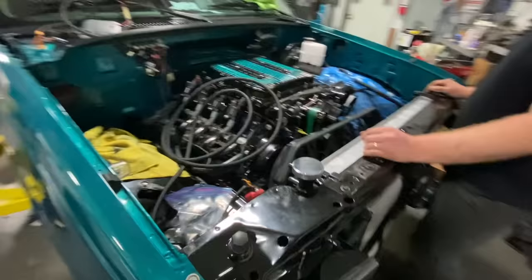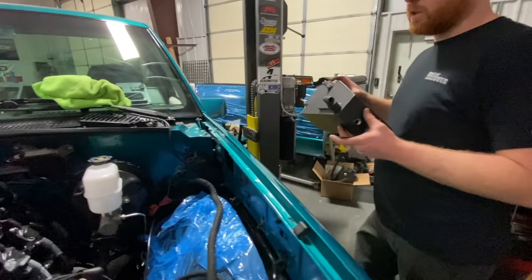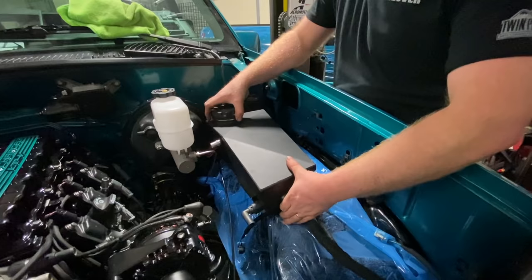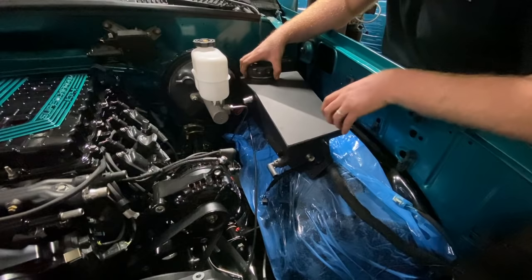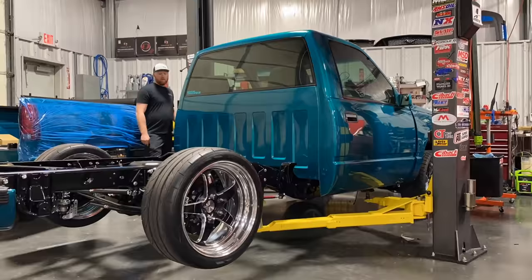I've got to mount the Cordis tank still. But that's why we wanted the fender on. I feel like that Cordis tank is going to be a pretty easy mount. Yeah, I'll just put a nutsert on the firewall. It should fit in there real nice. Oh yeah, that sucker's going to look good in there. That's about it. We'll still have some space here. Who knows what we can put over here. All the room for activities.